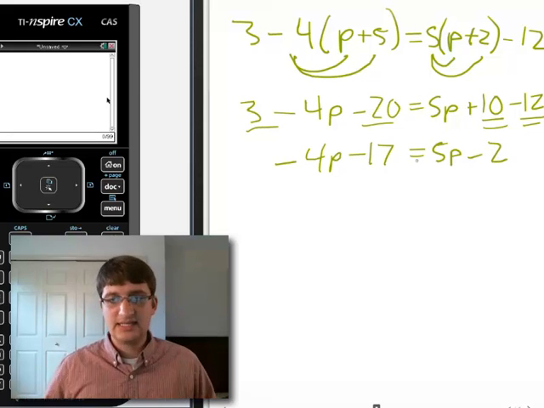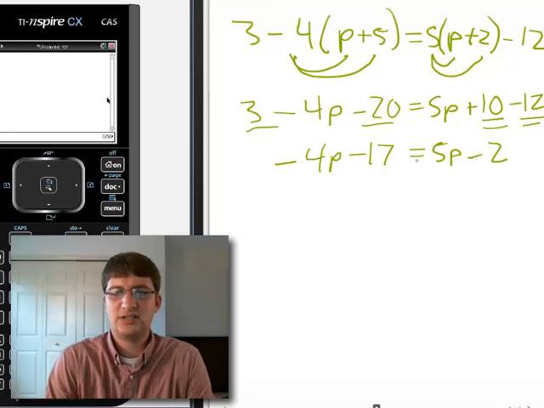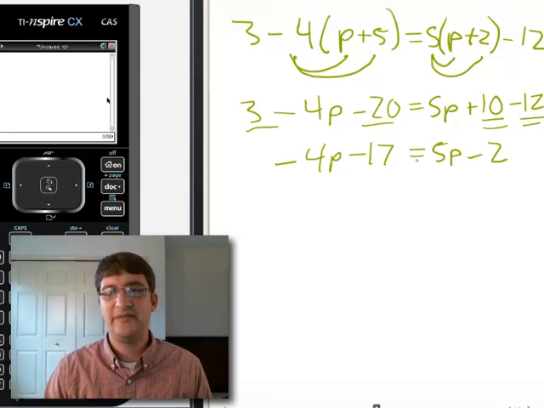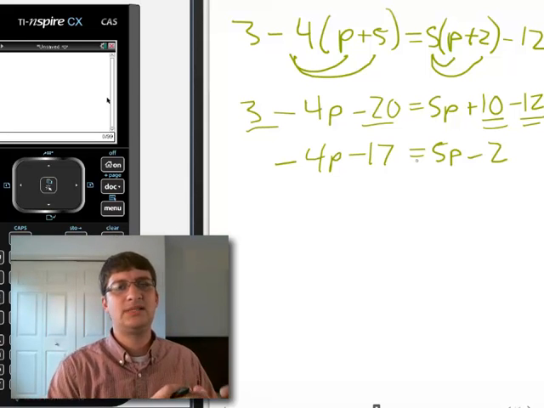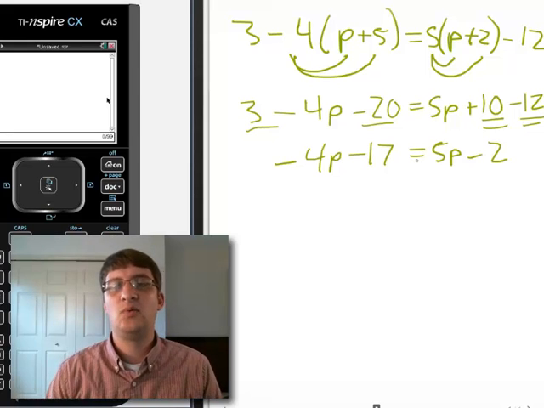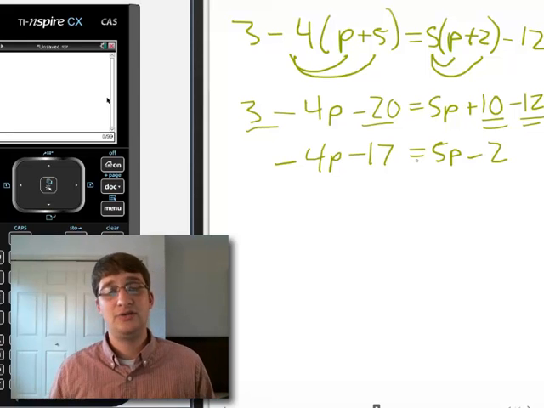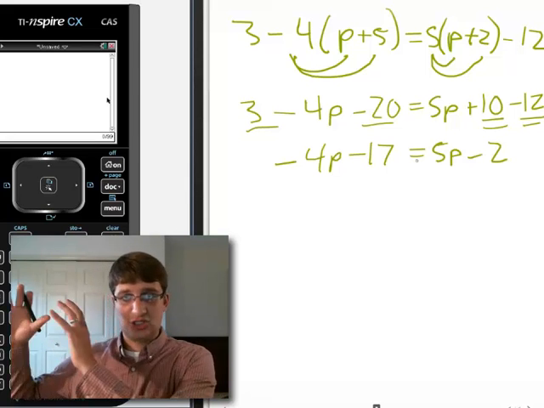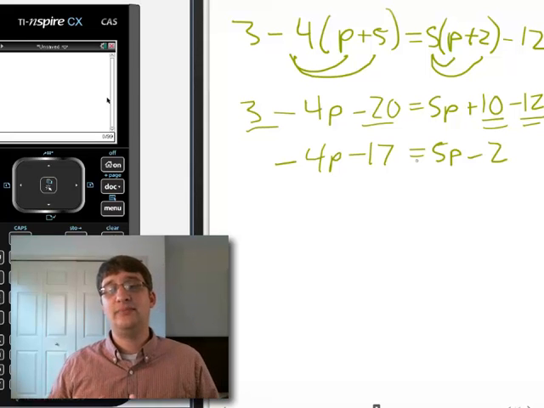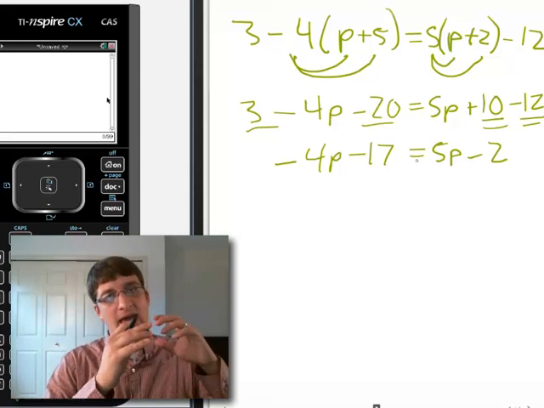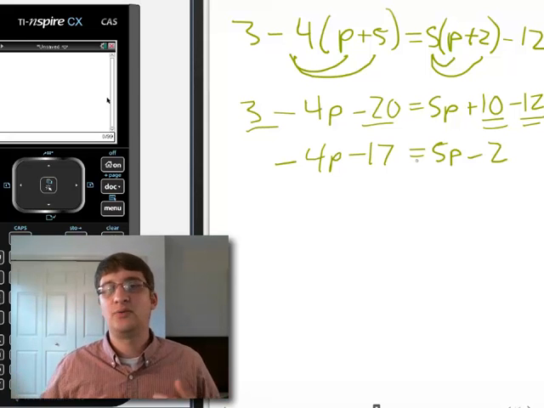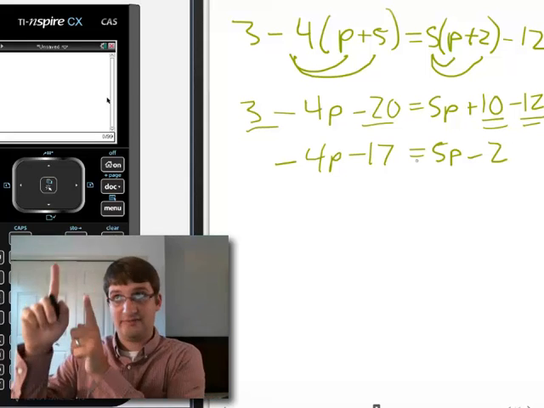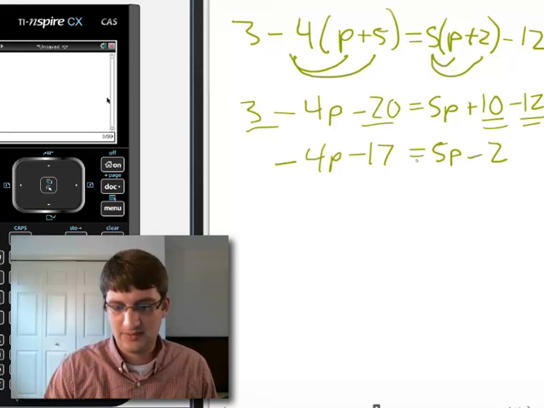Alrighty, now this is something that usually messes people up because it looks kind of unfamiliar from the ones we did before: you have a variable and a number on one side and a variable and a number on the other side. What you have to do at this point is think to yourself, what side do you want the variable on? What side do you want just the normal numbers on? I always like to move my variables to the left side and my numbers to the right side. It really just depends on the situation. This time I'm going to move all my p's to the left side and my numbers to the right.